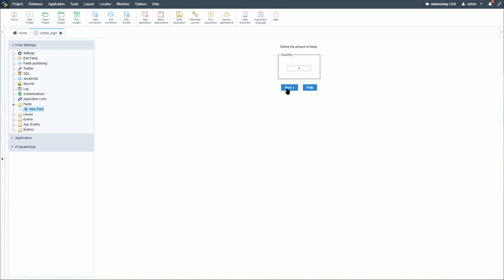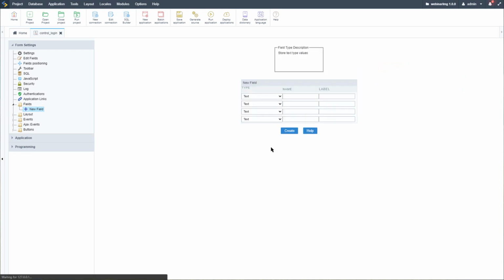Let's add four fields. Click Next. And the first field I will call image, the second field I will call username, then password, and the final one we will call image2. Now as you can guess, we will be creating a login form just like Carlos did. We will be trying to follow most of the applications that he created so that you can pretty much copy either the Spanish version or this version depending on your own needs. So from now, we can go ahead and click Create.